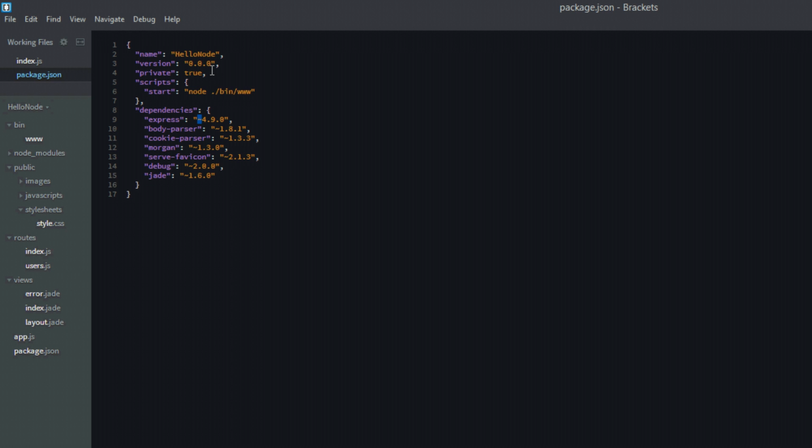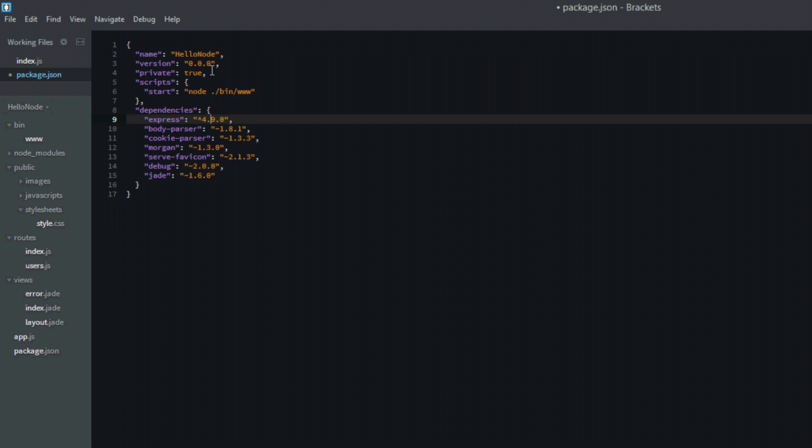Tildes essentially tell npm to get this version 4.9 with the latest minor version. So 4.9.9 will be retrieved even if we have 4.9.0 here. We can change this to a hat, which means get the latest major version.